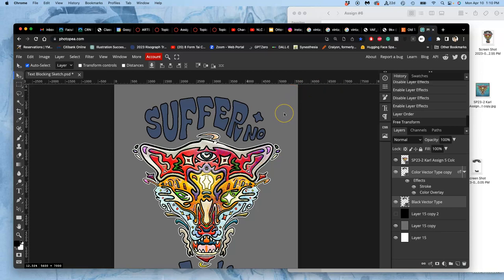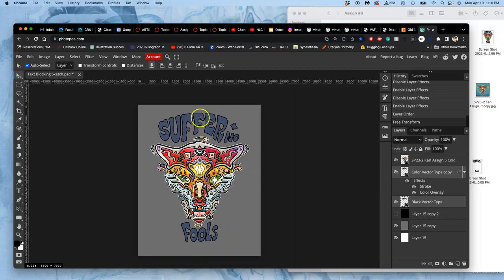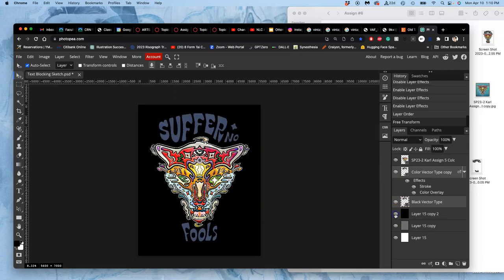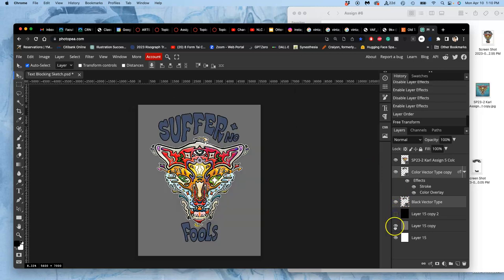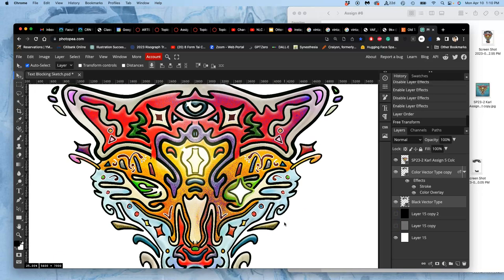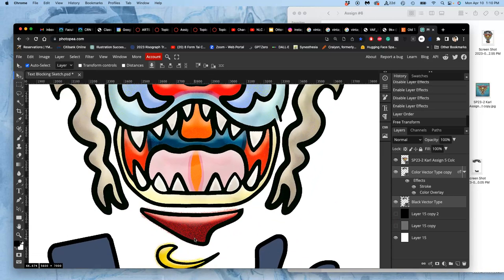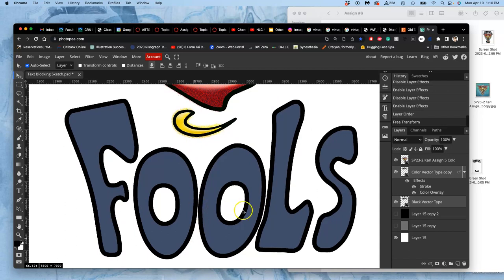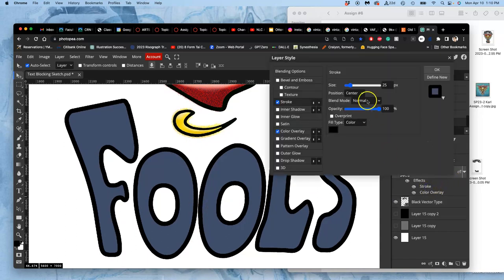I want to show you how you can do what's called a double stroke, because this is often very helpful. Because, for instance, I like the outline here, but when it's on black, I can't see that at all, right? And when it's on white, it blurs into the blue. And actually, to be honest, I don't love how it's touching right there with the O's. There's a little space there, but I think I'm going to shrink it just a little bit. So all these effects you can just tinker with. Take it down to 23 pixels, it's a little bit better. Maybe take it down to 20. That's going to affect all the type the same.